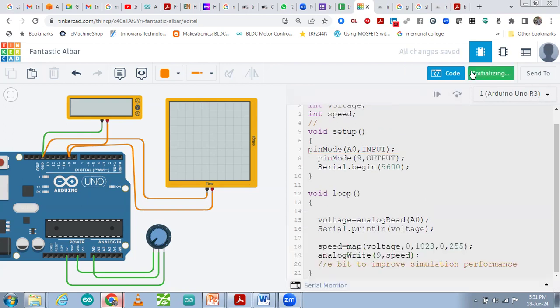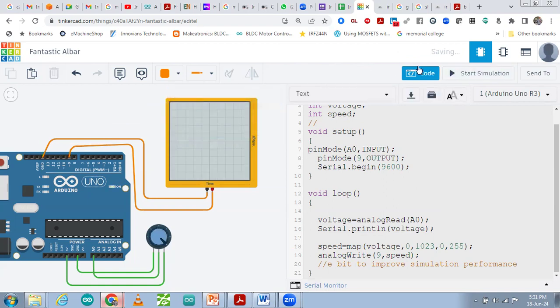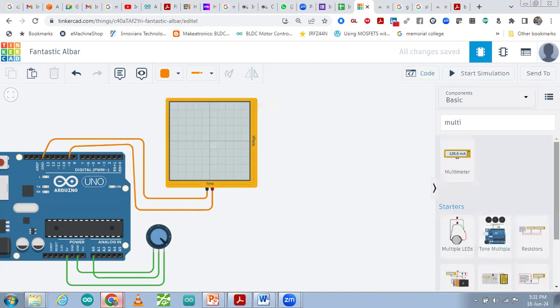Start simulation. Now you are going to find that the output voltage we are changing, from 0 to maximum like this. So in replacement of the output voltage multimeter, I'm going to use a motor so that we can control motor speed using this potentiometer.